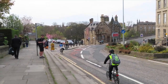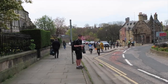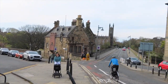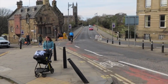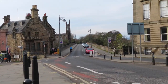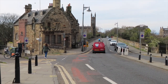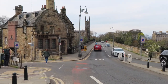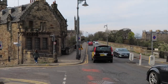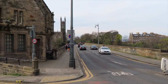Here we are — this is how you get to Dean Village, and we've really not travelled far at all. Once you get to here, you want to head down this little sharp road here, because that is Dean Bridge. It's a cracking bridge and you get some cracking views from it as well. In case you haven't seen my video where we went to Dean Village properly and explored it properly, I'll go have another look from this bridge for you. If you want to check out that video, I'll leave a link in the corner.